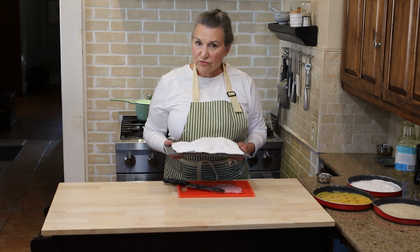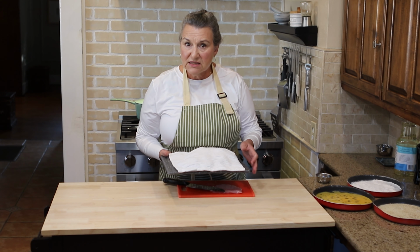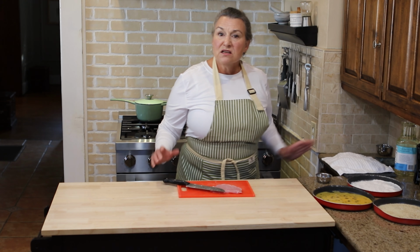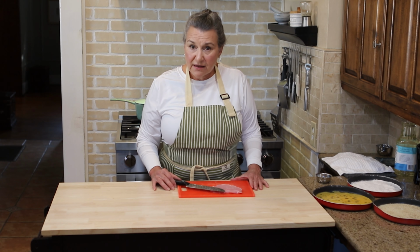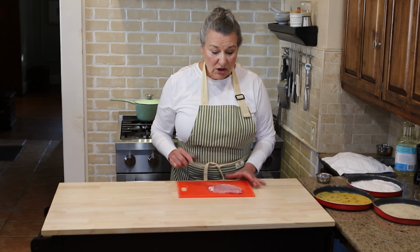So our side dish for the day is some pan-fried potatoes, which are already sliced and ready to go. So I want to just say, let's give this a go and let's cook this schnitzel.